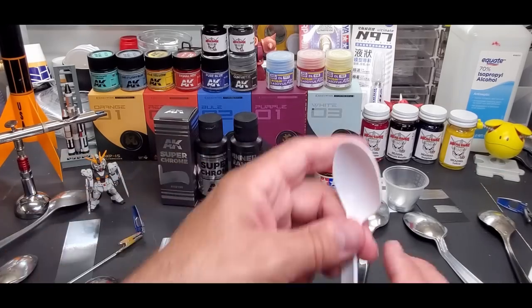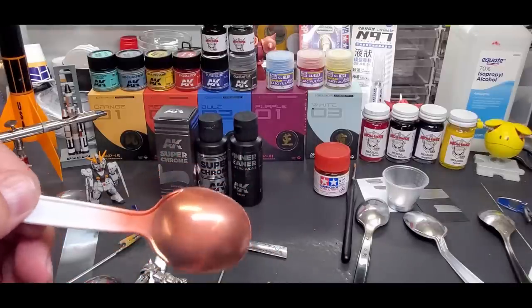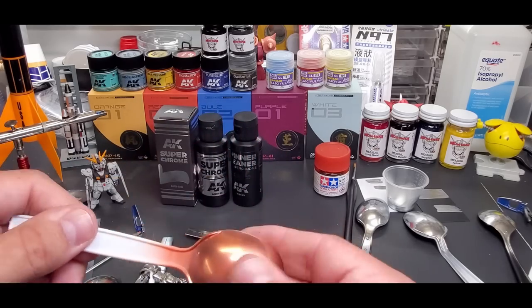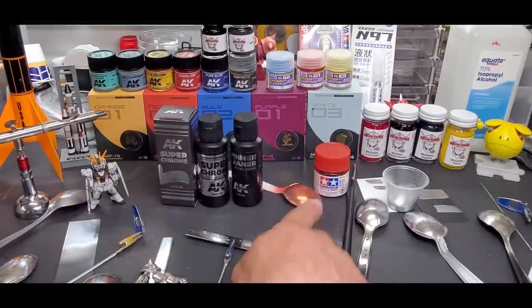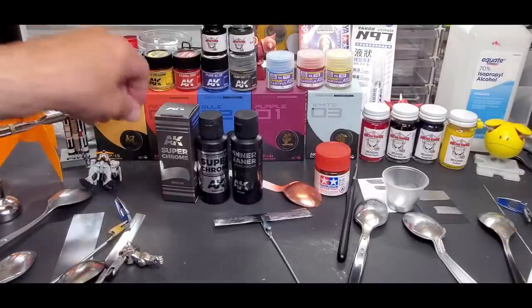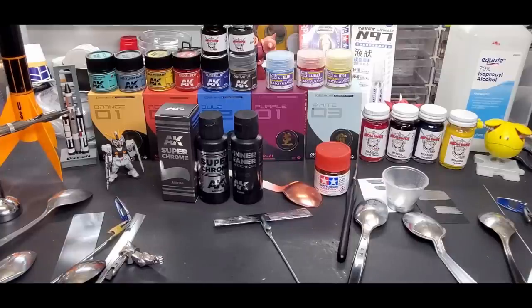This is it with the Tamiya red over it. Not bad. It took it. That actually probably makes it more durable, because the Tamiya is much more durable than this. So whoever asked me in the questions below, it will take the Tamiya clears, which means it'll probably take most of the clears. Now, let's compare this to some past chromes that I've tested.